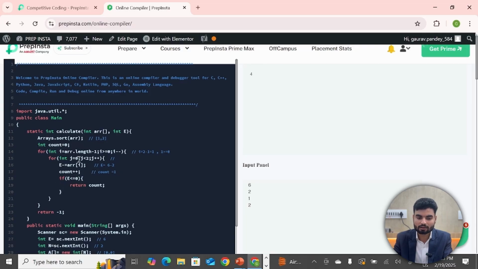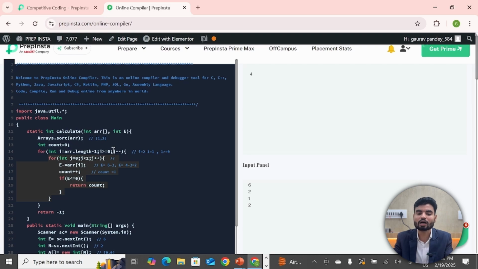Loop will execute again. This loop, j was 0, now j became 1. So now tell me the energy level, what will happen here? So now the value of E will be, you will drain 2 units of energy again, which means 4 minus 2, because previously it was 6 minus 2, which means the energy was 4. So now 4 minus 2, which means now the energy became 2. Yes or no? So what will happen? This loop will stop working because the value of j became 1 and we wanted to run this only 2 times, for 0 index and 1 index. Cool, yeah. Now again we will do i plus plus, because this loop has been executed completely.